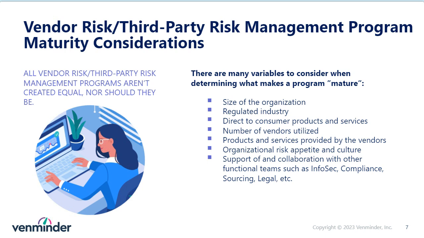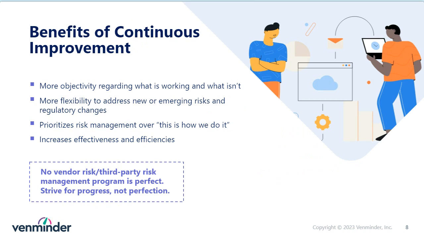I do want you to remember that program maturity is actually the result of having a mindset of continuous improvement. And I want to talk about that for just a minute. So through this whole session about program maturity, I want you to focus on continuous improvement as the goal first. And this is why. If your goal is continuous improvement, that's always going to give you more objectivity about what's working and what isn't. That's really important because if you're just trying to implement processes or requirements because it will make your program more mature versus improved, you might be missing something.